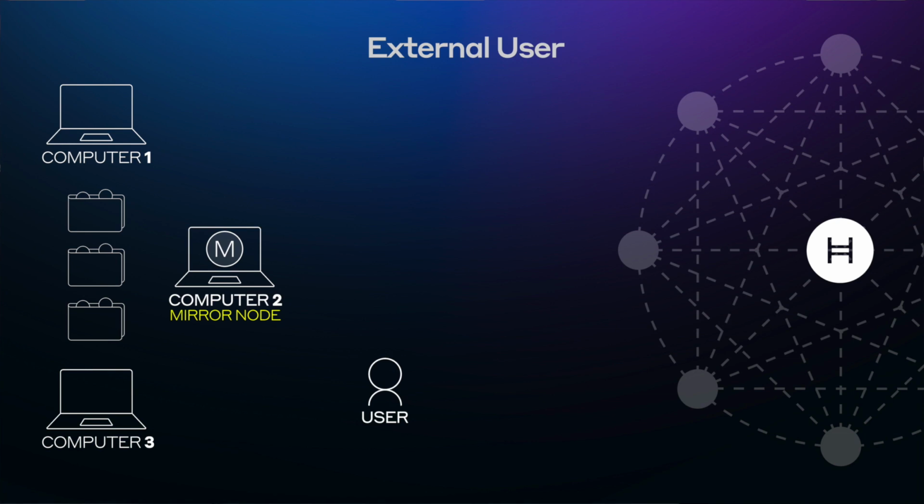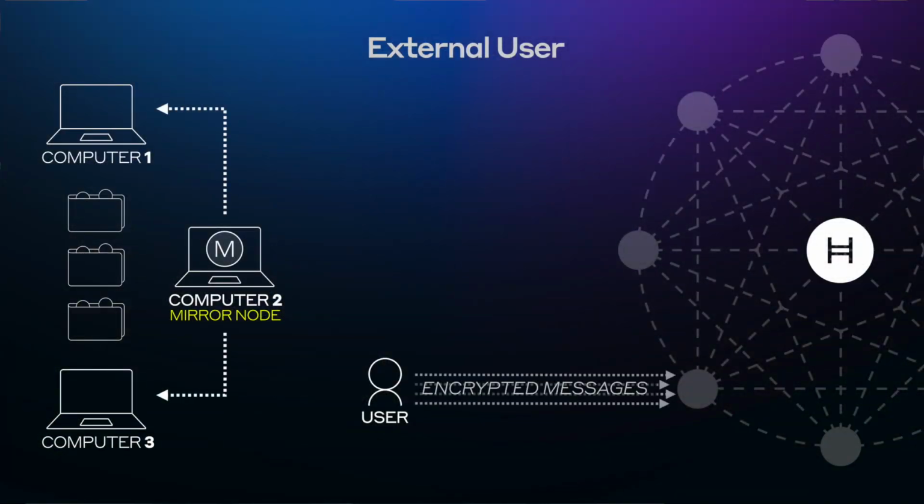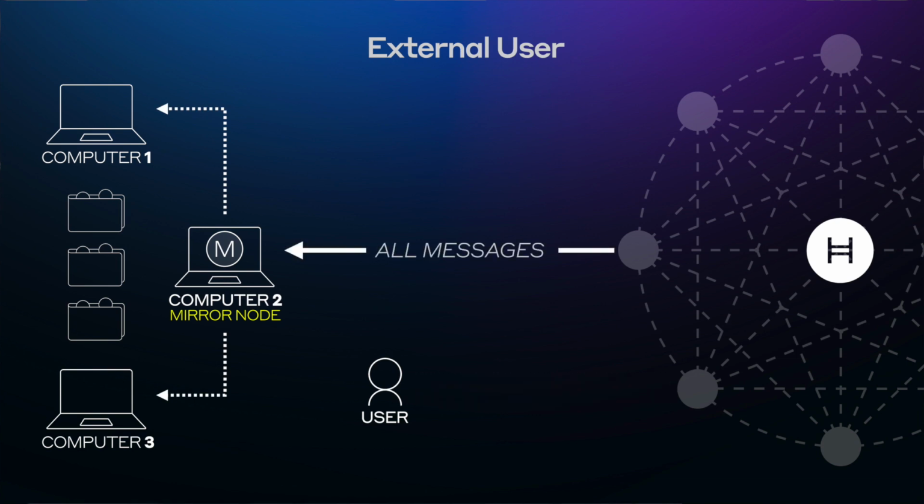But the user then, when they want to do some transaction with you, maybe to move one of your stablecoins around or bid in your stock market or play your game, the user sends their message encrypted to the Hedera network. It sends it back to the network, maybe through one mirror, maybe through multiple, maybe through an external mirror. You can mix and match all these things. And then the network figures out how to update its state. And then every computer in this Appnet has the state.